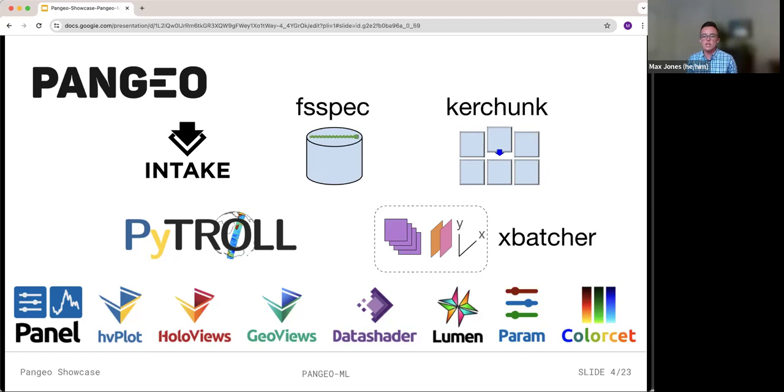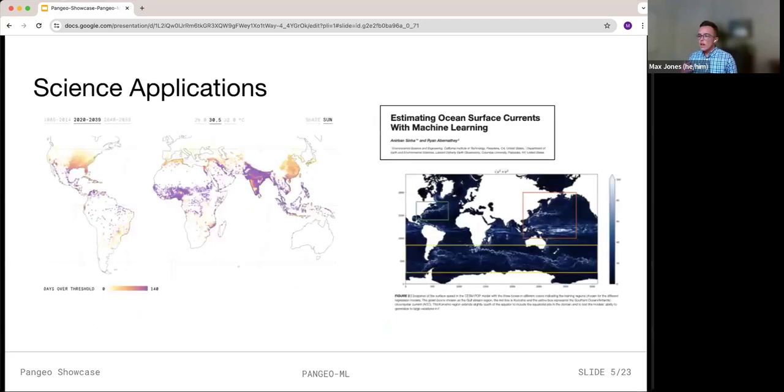The goal here is to get you to know where to look to find some of this new functionality that you can use in your work. It's not going to show it in any great amount of detail, but it's, I think, a good starting point for everyone. And then the last part of the project has been tying all these tools together into a few science applications that we can also use to create documentation that will guide other people's science and applications of these workflow patterns.